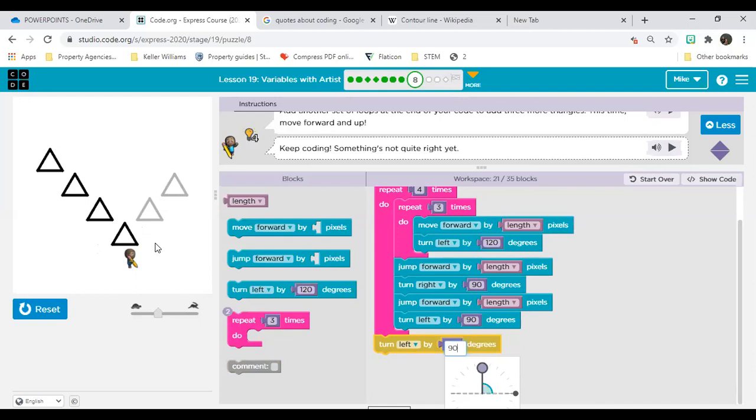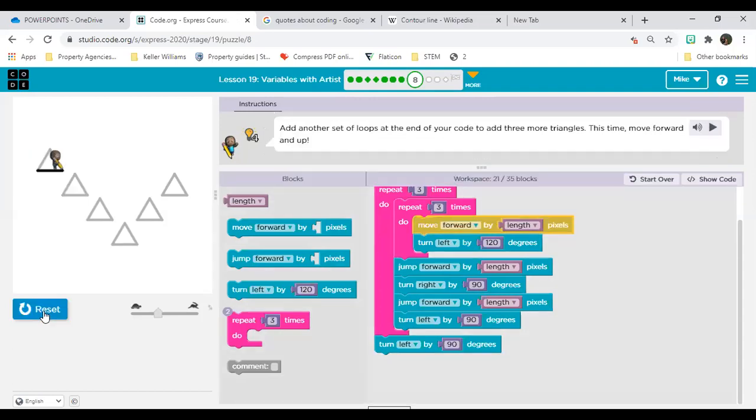On what puzzle are you now, Zivan? On puzzle 8. Okay, I'm going to do what you said. Repeat 3 times. And then? I'm going to just repeat it 3 times and quickly show you what happens. 1, 2, 3.